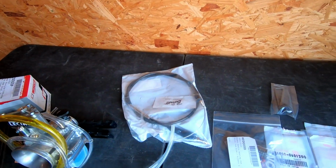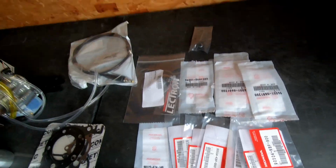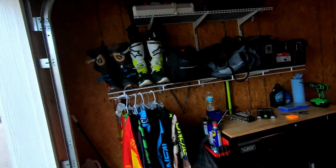It comes with that, some bearings, random nuts and bolts to freshen it up a little bit. When I bought the bike, it didn't have pretty much any of the correct bolts, especially for the plastics and stuff. So figured as long as we're taking it apart, we might as well put it back together with some nice bolts and everything. So that's pretty much what we're looking at. Nothing too crazy, just a little freshen up and hopefully liven up the engine a little bit because not gonna lie, thing's pretty slow. So anyways, we got the whole setup over here.